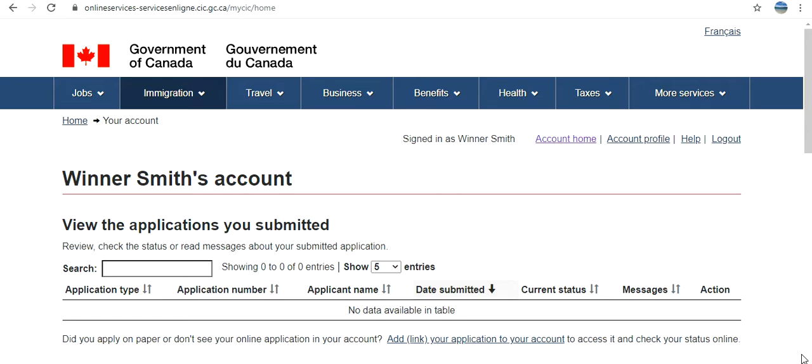Now if they want to return, we all know that a work permit is not a valid travel document. It does allow you to work in Canada legally, but you cannot travel based on that. And if you are from a visa required country, let's say India, you need to have a valid visa stamped on your passport in order to travel to Canada. So many people have reported issues: when they go through this MyCIC Come to Canada visit, they come up with options that are not suitable to them. Like they already have a postgraduate work permit, but still they get the option to apply for a postgraduate work permit.